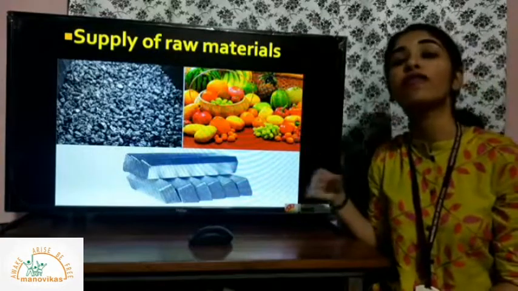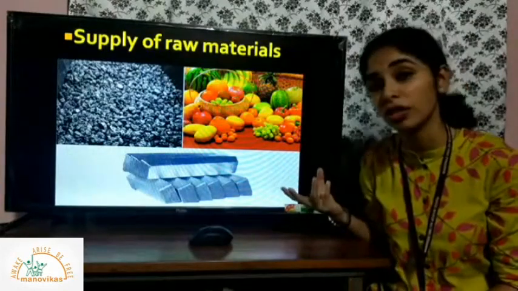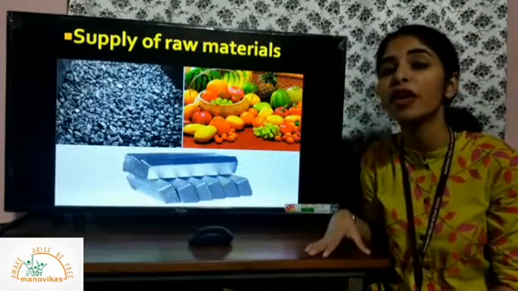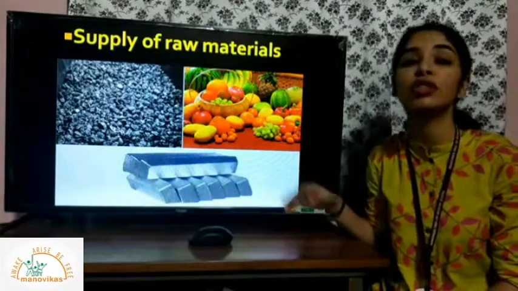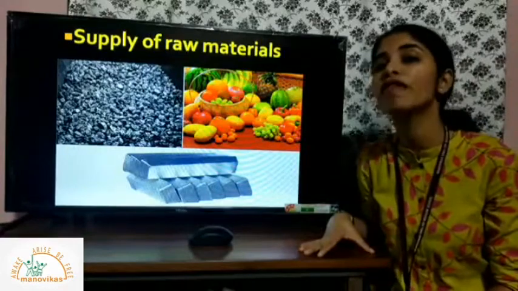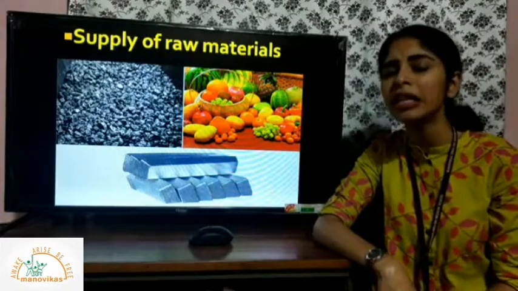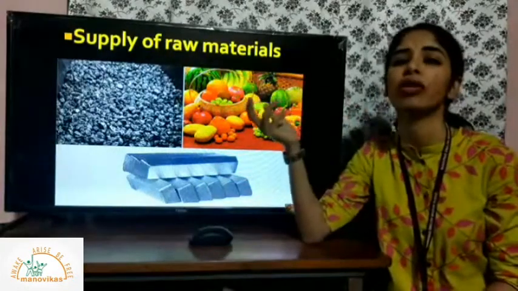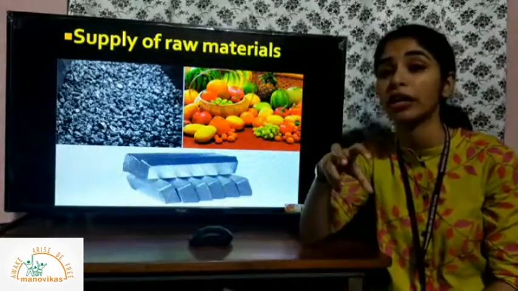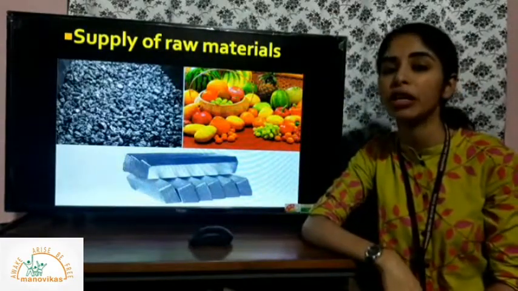Then for food processing industries which produce fresh fruit juices, canned juices, jams and jellies, the raw material is nothing but different types of fruits, right? Without these fruits, they cannot process food. So this is the raw material for food processing industries. Similarly, I already gave you the example of iron and steel, and for that matter, any other mineral, say aluminium, say bauxite. Aluminium is mined from bauxite. So these industries will be located very close to the areas where raw material is found.